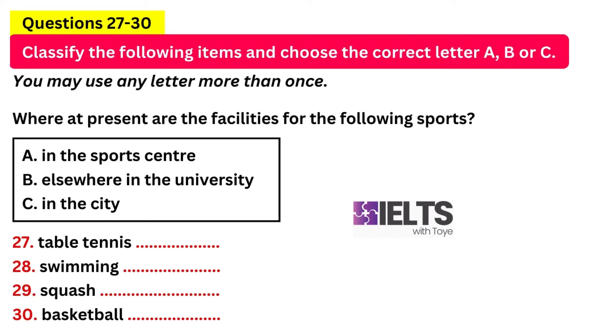Perhaps a jacuzzi too — that would be nice, maybe next to the squash courts. Squash is very popular — I think we should have a couple more courts here. Another sport that's been growing in popularity is basketball, especially since we did so well at the last Olympics. There is a court in the old gym next to the students' union building, but it always seems to be fully booked up even though it's not very good, and there's nowhere else on campus to play. So let's have one of those too.